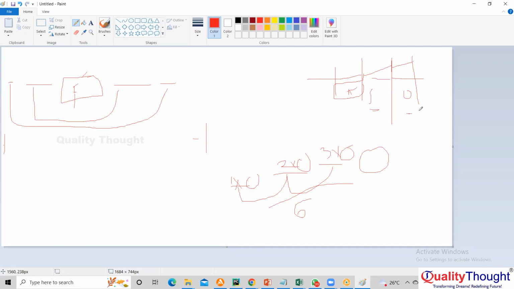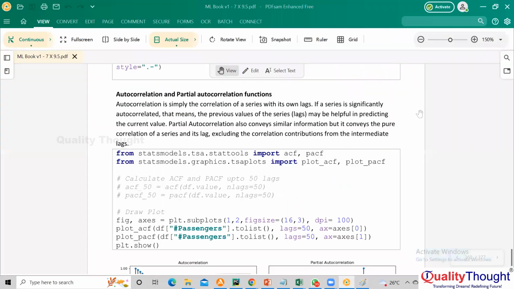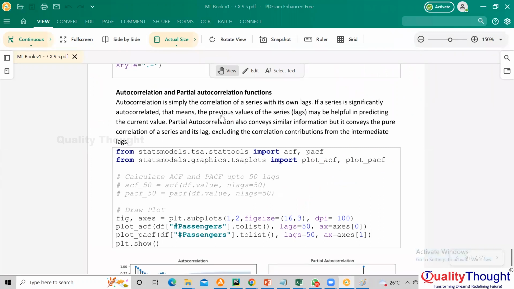In this case the data is monthly, so each lag is about a month. You can have weekly data also. Time series need not be monthly; it can be quarterly, weekly, or 15 days, a fixed timeline. We need to find if there is a correlation between previous timelines.